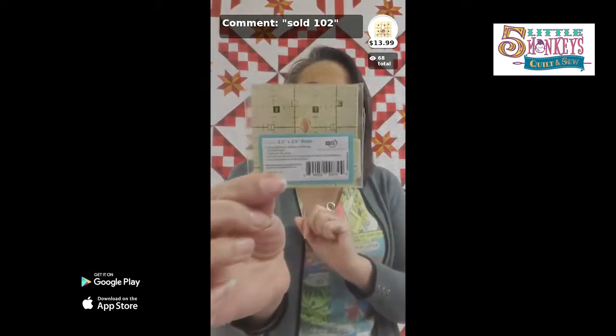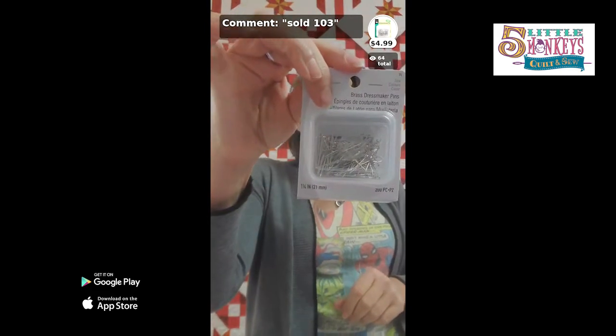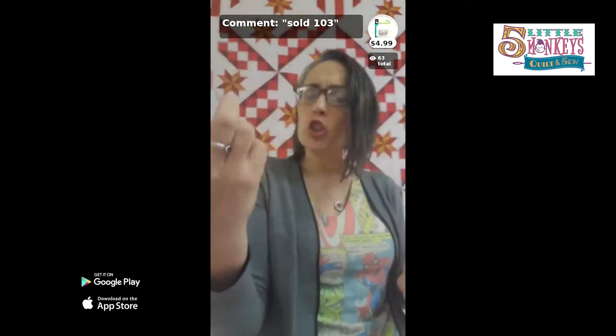Then we have the handy dandy two and a half inch Quilter Select ruler — that lets you cut your scraps up and have perfect shapes. You do need a really straight line or else your edges won't line up nicely. Next is the pins — the dressmaker pins. These are brass, so they won't rust. Even if you save these ornaments for years in the attic or basement, they're not going to rust and mess up your fabric. There are 200 in this box. These take a lot of pins — the pattern calls for 150 pins per ornament. Your fingers are going to get sore from pushing the pins down, so the flat end of your stiletto is really handy for pushing the pins down.